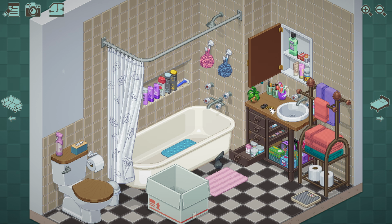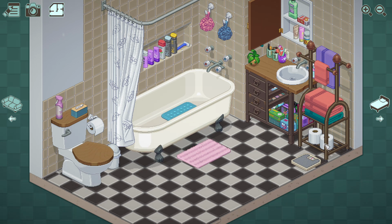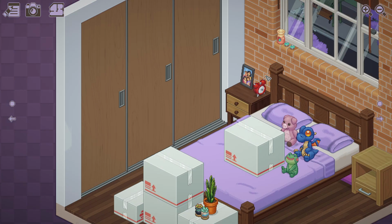Let's see. Okay. Got that in. Whew. Let's center this. I'd like to find a better place for this, but I just don't know where. That's not great, but it's okay. Hold on. What about like this? What if we do this? That's better. Okay. Well, that went surprisingly well. Huh. Actually, it went surprisingly well. Where are we going? Bedroom.